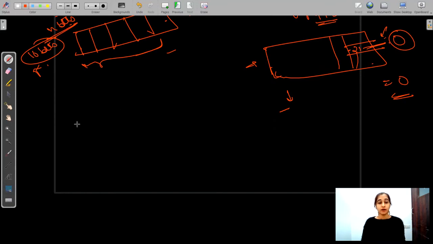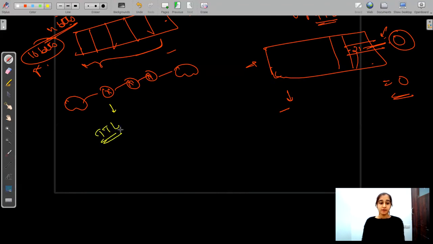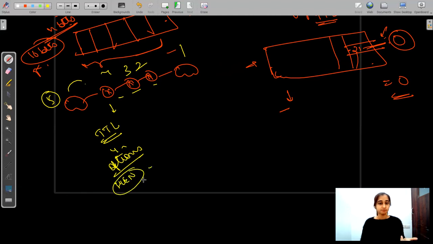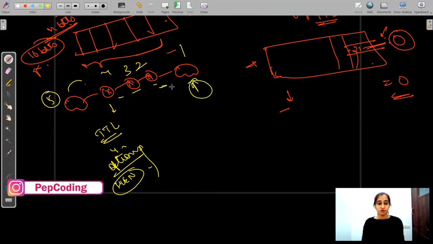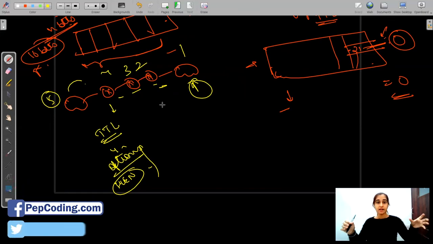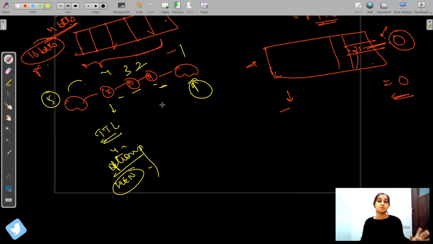The header is recalculated at each and every router. Here your network is, and here your network is, and there are many routers it has to travel through before reaching the destination. At every router many bits change. First, the time to live is decreased at every router: here it's 5, here it becomes 4, then 3, 2, 1. Then the options field is added, the fragments field is added, so the header length sometimes changes. So these bits are changing, and you have to calculate the header checksum at each and every router. Then at the destination, it adds all the bits along with the checksum, and if the result is 0, that means no error is induced and the packet is pure. That is how you calculate the header checksum in your IP packets.